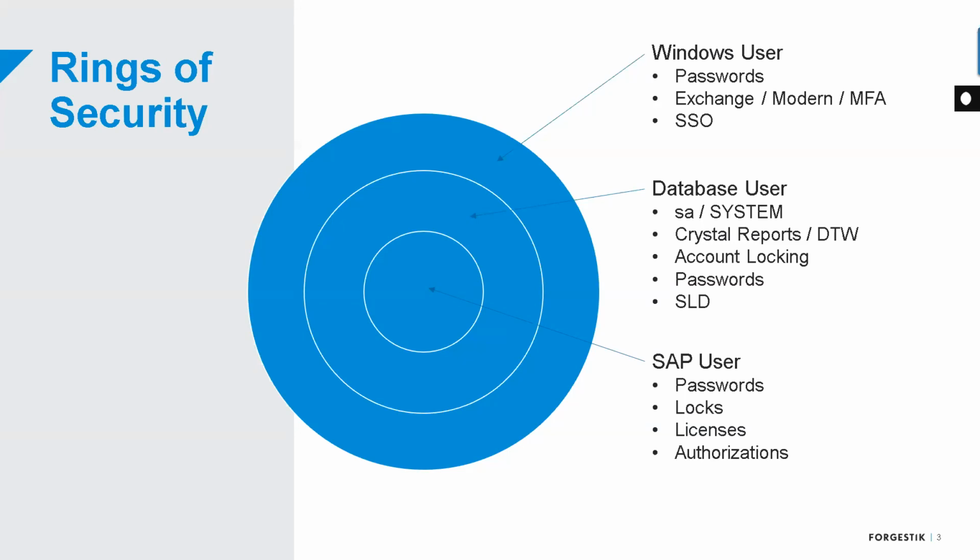You don't want to lock that primary SA or system user because it can be how we actually connect to the databases. So this SLD is a system landscape directory. If you end up changing the SA password and you don't let us know, it can cause a lot of different issues. So if you change the SA password and say, oh, we have a password policy, we just change it periodically, but you don't update that in SAP, you will effectively sever the connection from SAP to the databases.